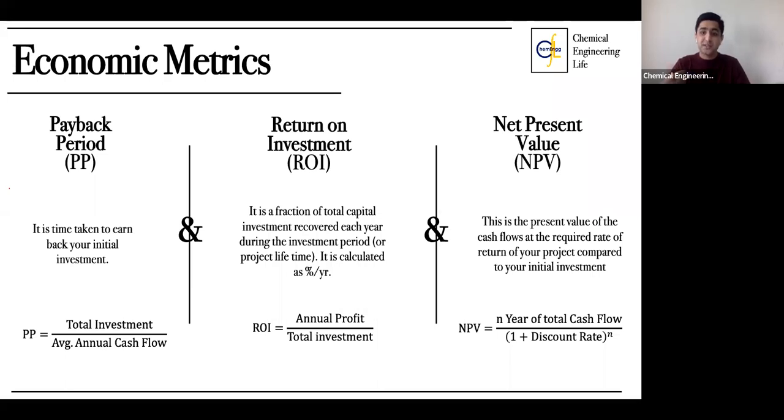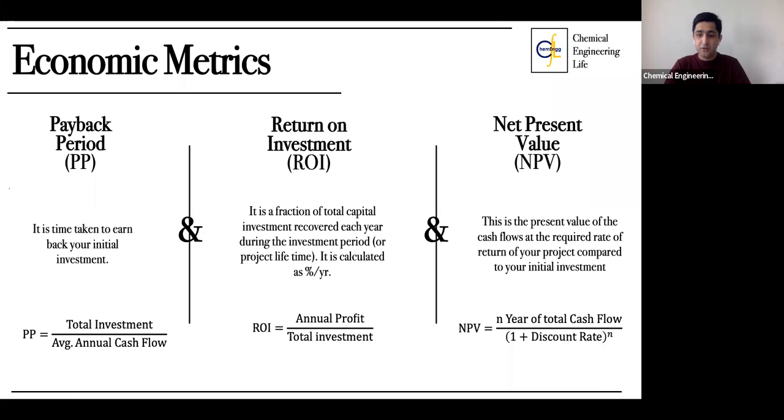So with time, you actually end up losing value unless you invested your money in a bank, or you took interest on it, or you made a business with the money that you had today. And the NPV, the net present value, is something that calculates how much your money will be worth in the coming years. And the way we calculate it is, the N is the number of years.